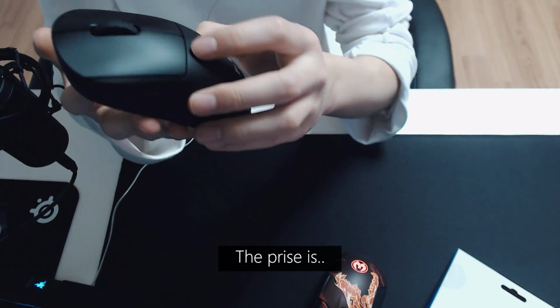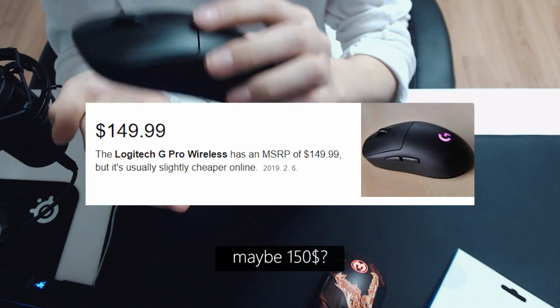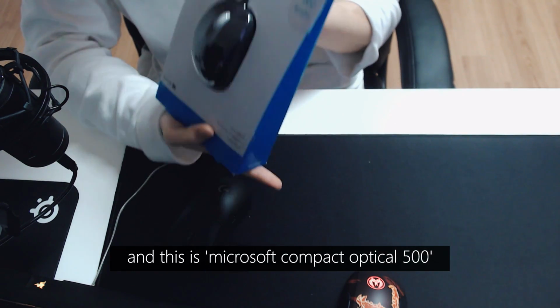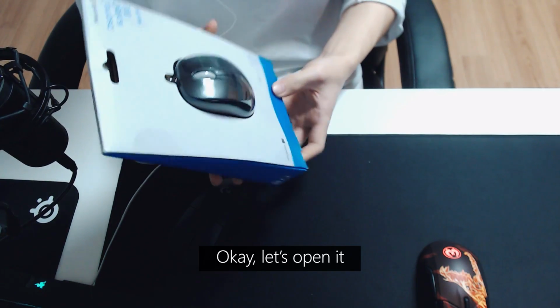The price is maybe $150. And this is Microsoft Compact Optical 500. Yeah. Okay, let's open it.